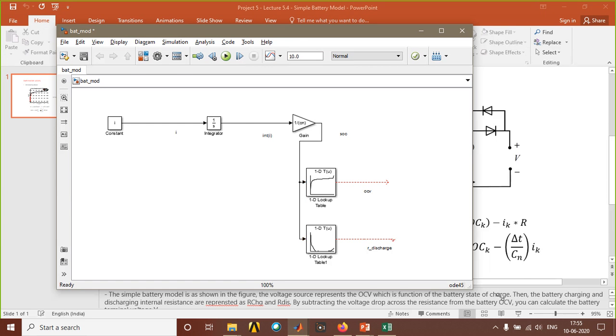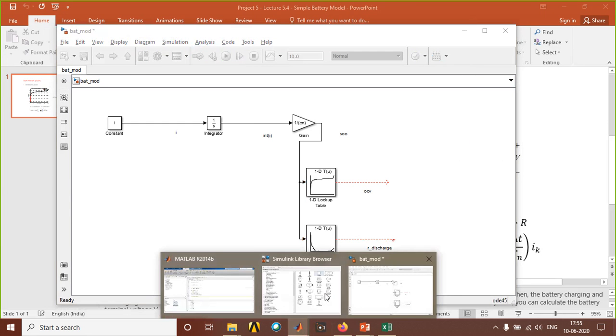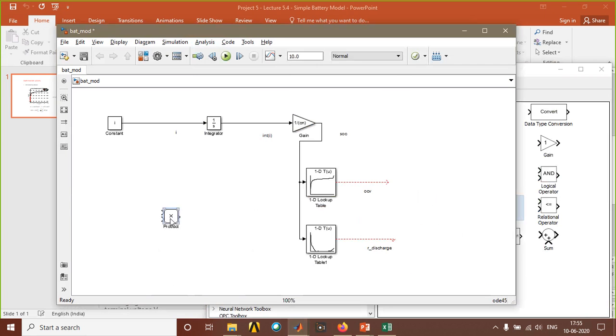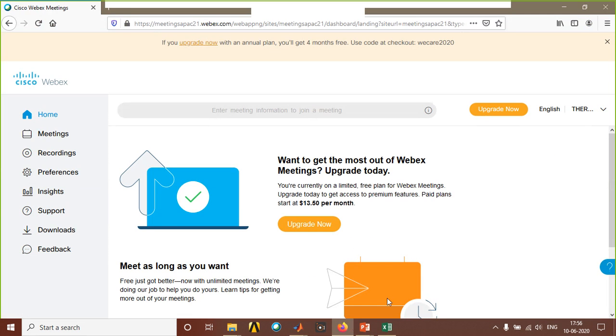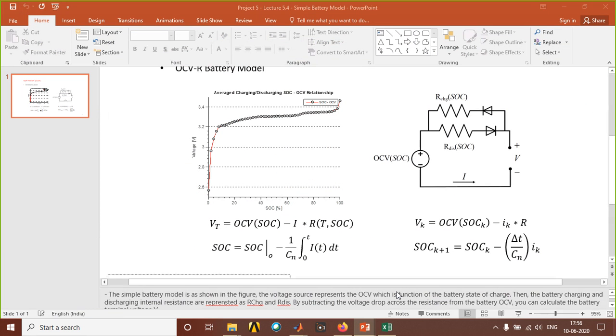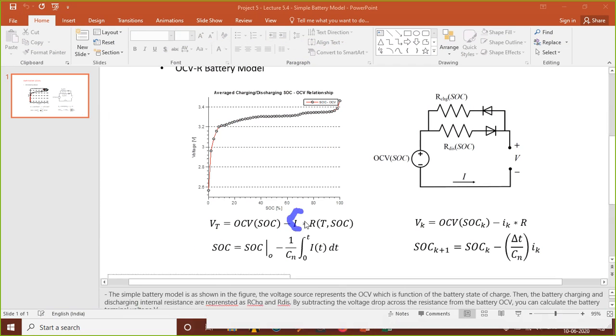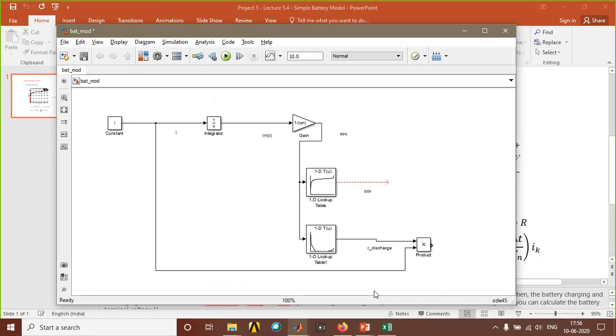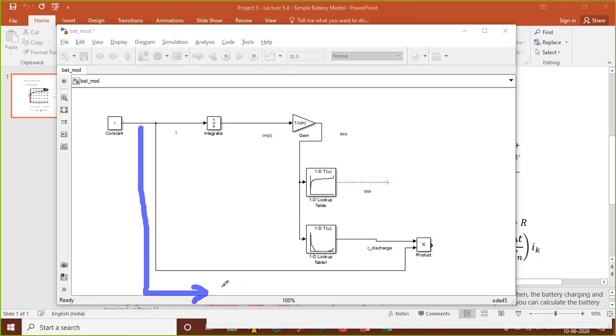Now, I'm going to bring in product. Go here. Here it is, product. So bring in the product, put the product over here. Okay. So now, one data for product is your constant value. Why constant value? Because when you see, one data is your current, another data is your R discharge. Okay. So go here, connect this data to here. Okay. Now, guys, please listen carefully. I have brought in current, I have brought in R discharge over here.